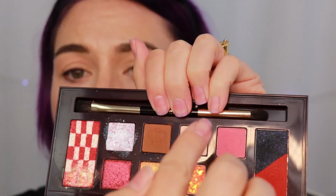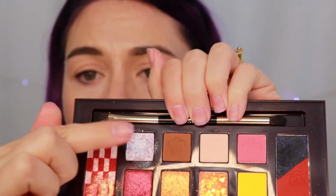Alrighty then, so I think what I'm going to do with this palette today is play with just the red here, the pink, this checkered pan, and this as well. In fact, I say I think, but I know that's exactly what I'm going to do.